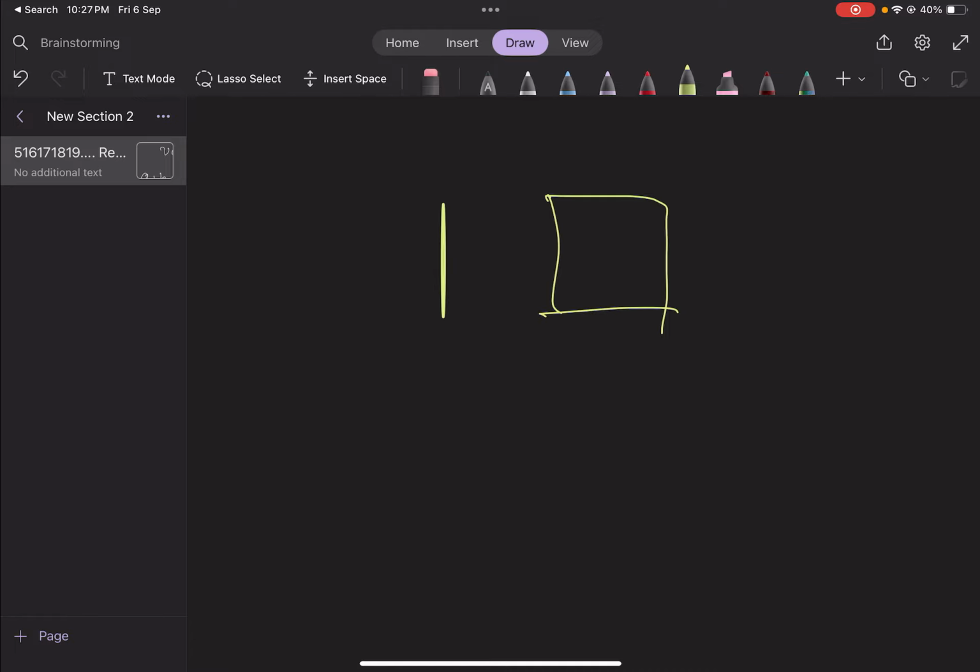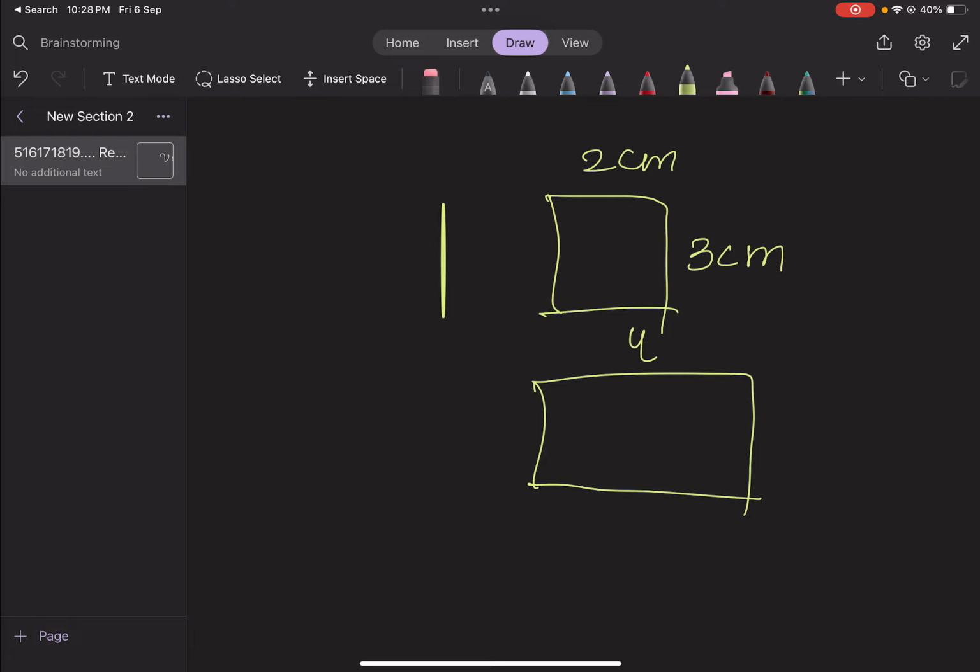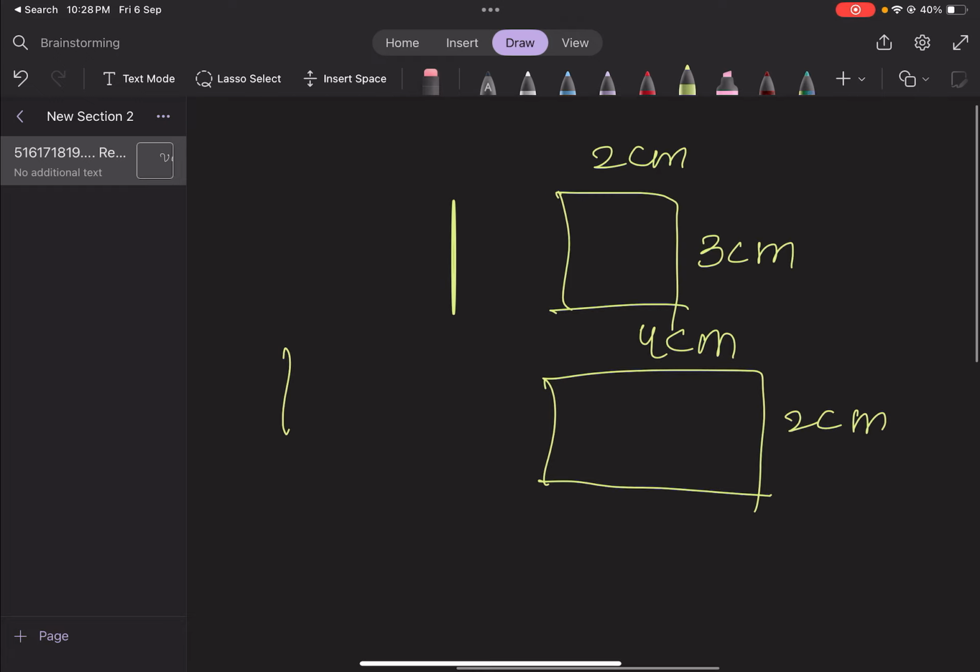Suppose it is a rectangle, right? It has a length of 2 centimeter, and the breadth is like 3 centimeter. Again I'm making a rectangle, right? What we are able to see is the length is 4 centimeter. I'm just taking some random values. The breadth is 2 centimeter. So there are two rectangles, but both are different, having different measurements, right? Let's take a third rectangle. Here the length is going to be 5 centimeter, the breadth is 1 centimeter or 2 centimeter, anything. So even in rectangles there are different lengths and breadths. That is the exact need of variables in maths.